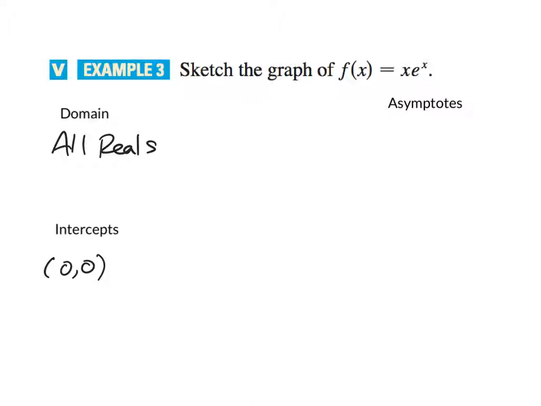And then finally for asymptotes, again, no denominators means no vertical asymptotes. But what I have to do is look carefully at the horizontal asymptotes. So what I'd like you to do is take the limit as x approaches infinity and -infinity, pause the video, and then when you come back, you'll see the result.